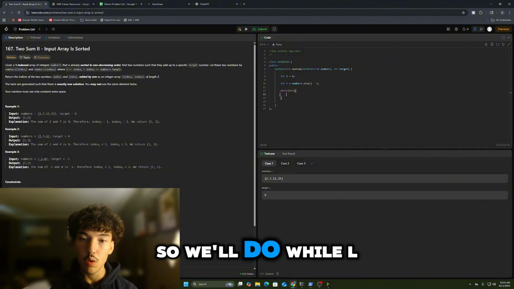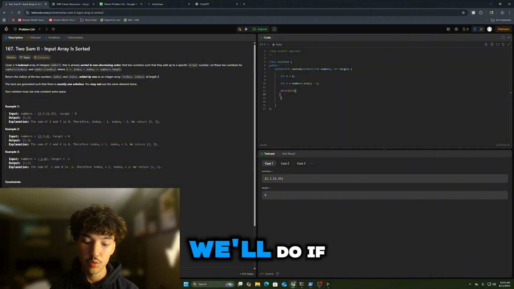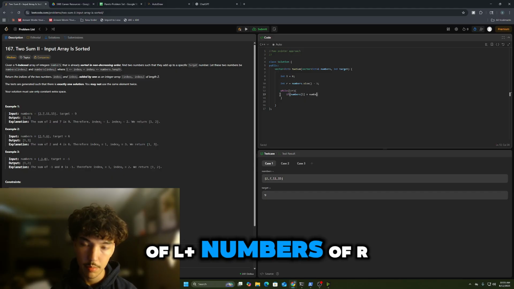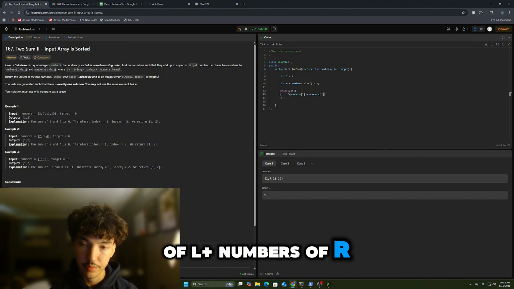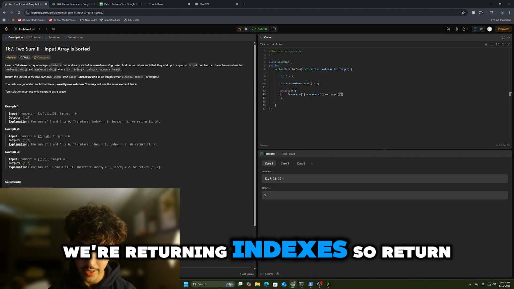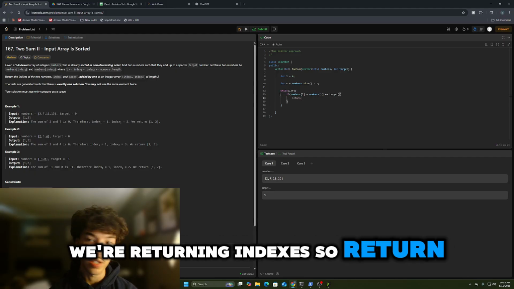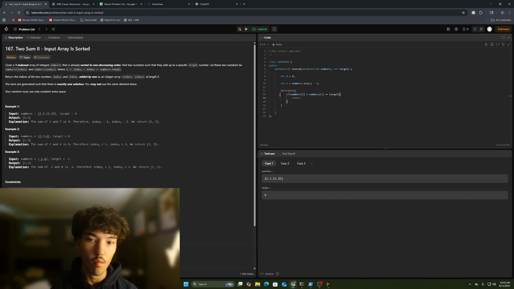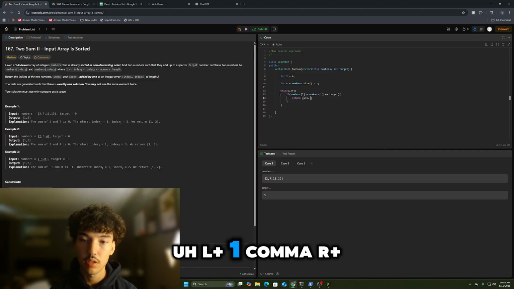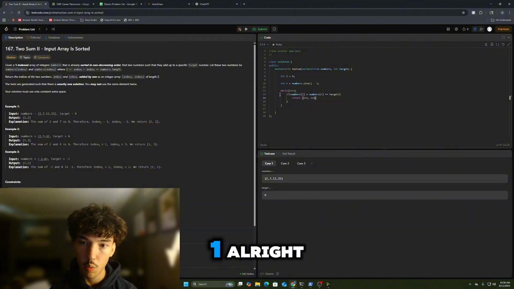So while L is less than R, we'll do: if numbers[L] plus numbers[R] equals target, we're returning indexes, so return L plus 1, comma, R plus 1.